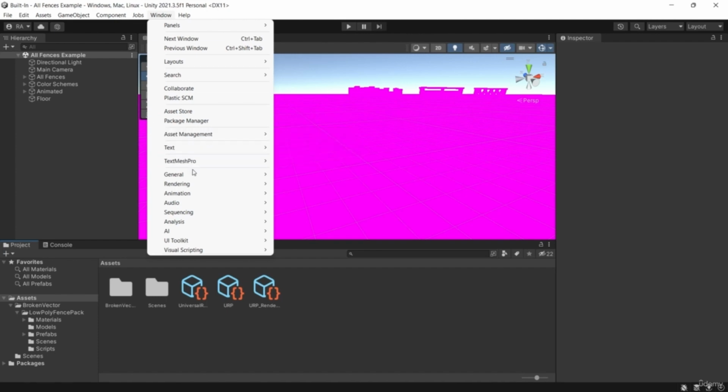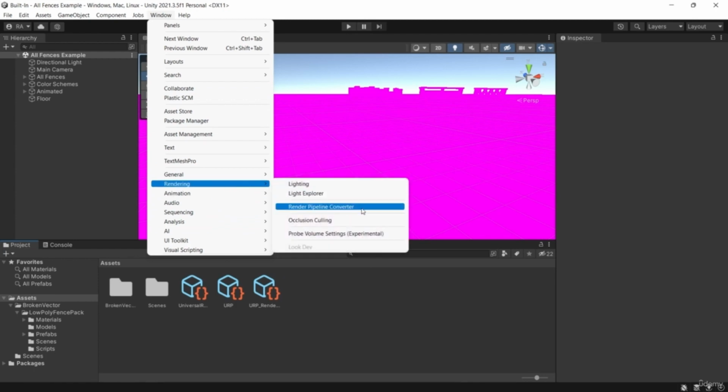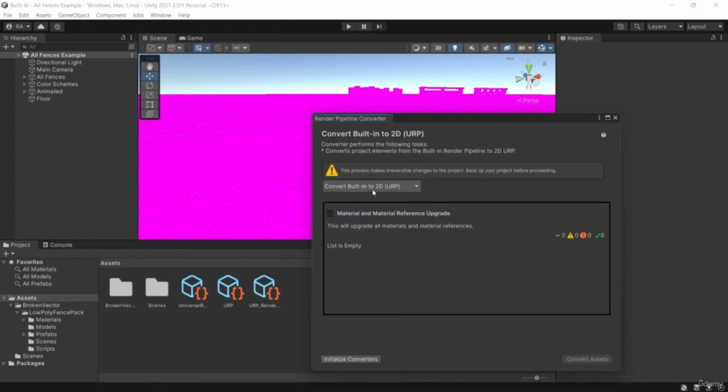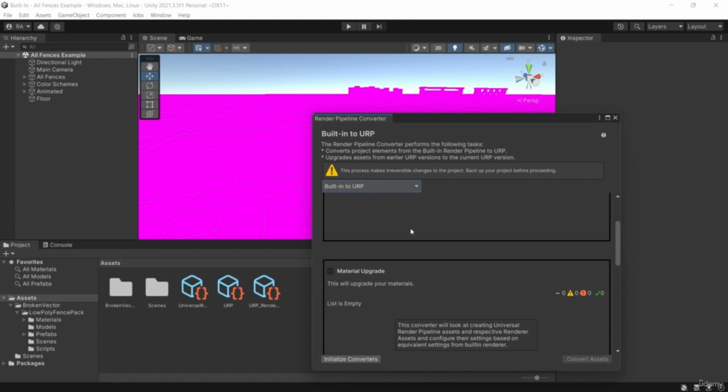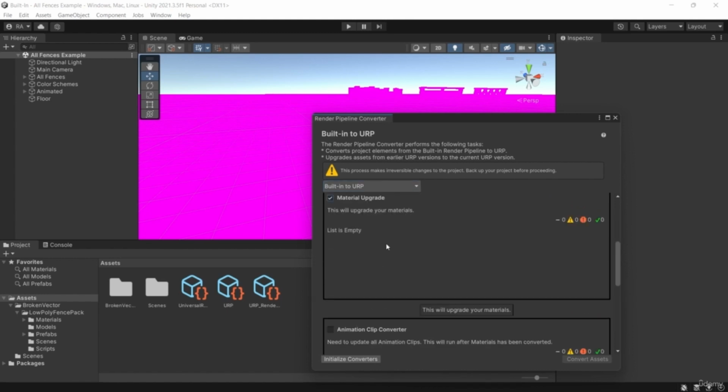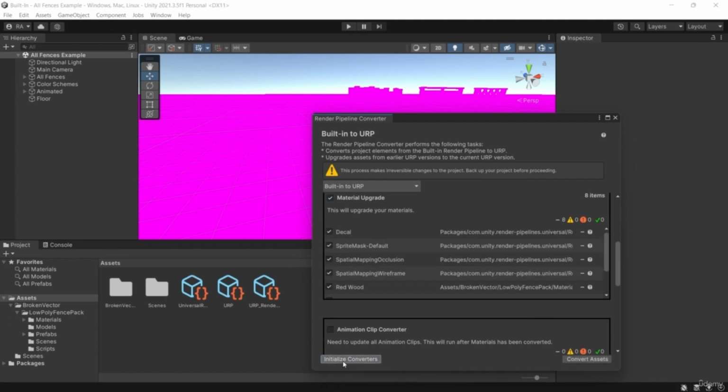To do so, we go to Window, then Rendering, then Render Pipeline Converter, and we say we want to upgrade from built-in to URP. Then we check material upgrade, because the old materials contain the old shaders, and simply we click initialize converters and then convert assets.